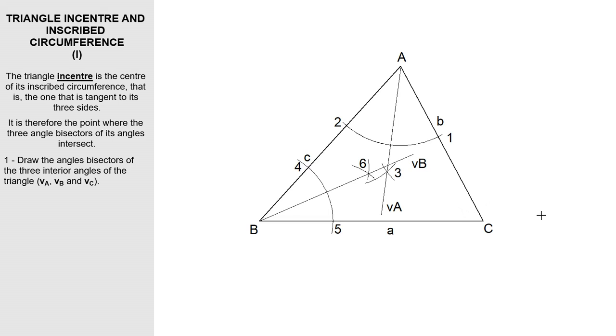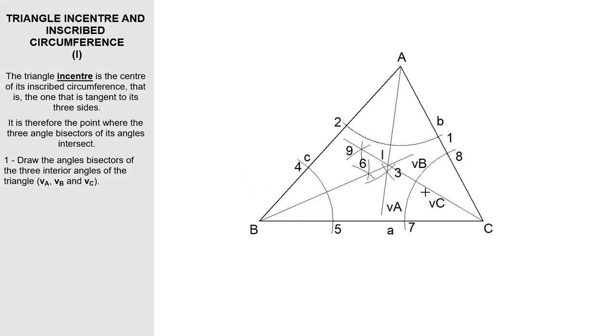And although it is not necessary because V sub A and V sub B already meet at this point, let us check that it is just one point and let us repeat the process to draw the angle bisector of angle C. We draw an arc whose center is point C and any radius long that meets the sides that form the angle at these points 7 and 8. Using these points as centers and the same radius, the one we want, we draw two arcs that meet at this point 9. So the semi-straight line that starts at C and goes through 9 is the angle bisector of angle C, V sub C. As we can see, the three angle bisectors meet at this point I, which is the triangle incenter.